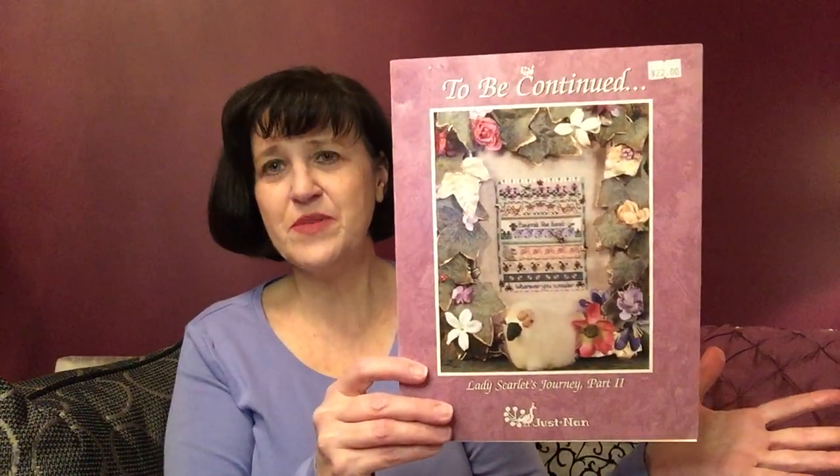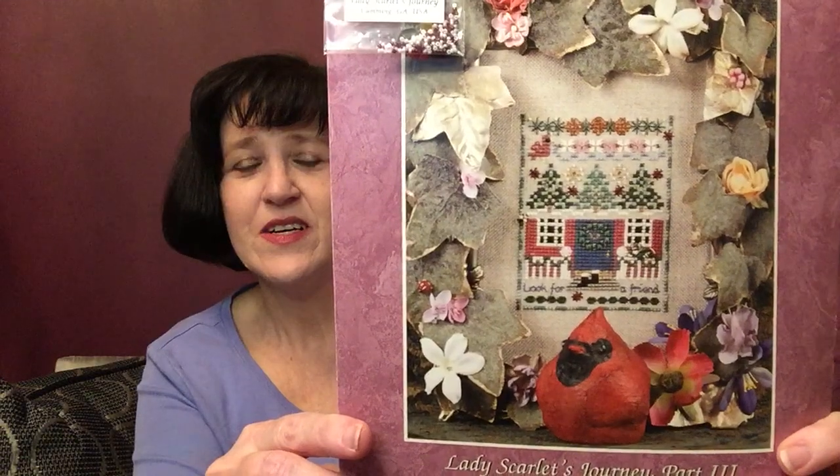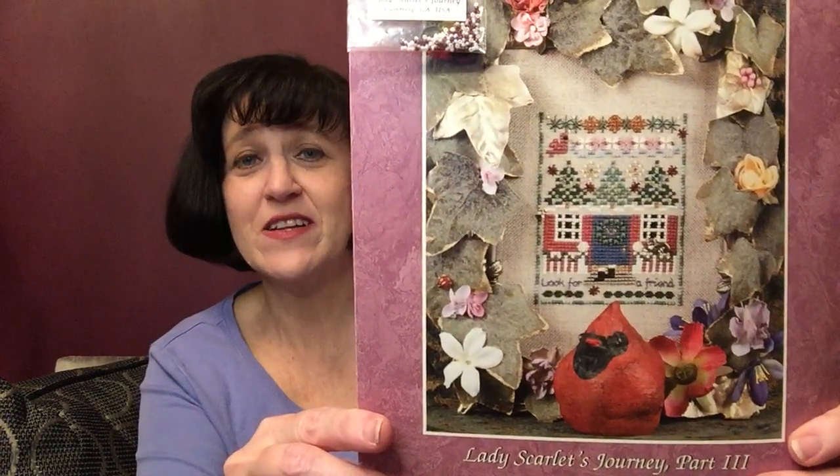Aside from beads and charms, two patterns completed in 2021. I know, I'm counting my chickens before they're hatched, because I technically have not completed part one, because I haven't done the beads and charms on that one, and I haven't done the beads and charms on this one, so I'm technically counting a little bit in advance, but I'm still saying two whole patterns, almost virtually complete, and should be easy to complete. And then once we're through that, we will move into part three, which is really, quite frankly, the Christmas one.